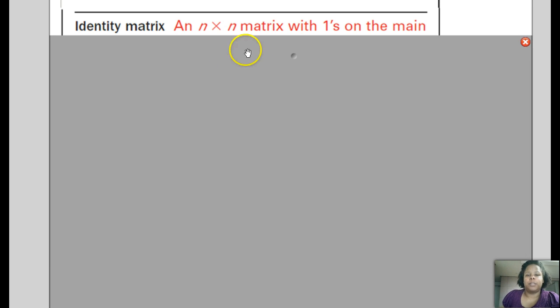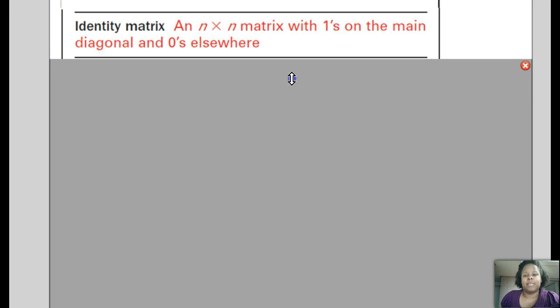Before we can talk about inverses, we need to specify what an identity matrix is. And some of you have experience with that from one of the CLAs. An identity matrix is a square matrix, n by n. The number of rows is the number of columns. And the only values that are entries are ones and zeros. And more importantly, ones are on the diagonal and zeros are elsewhere. That's for a 2 by 2. And the identity matrix for a 3 by 3 would have the ones on the diagonals and the zeros elsewhere. Okay, so that's an important matrix.